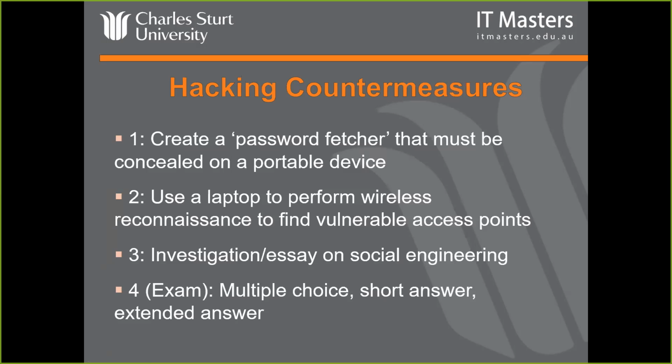Assessment 3 is an investigation followed by an essay on some social engineering enterprise, some social engineering attack that was in the news. It could be recent, or it could be sort of Kevin Mitnick days perhaps, but the idea there is for you to realise that social engineering can be an incredibly powerful tool into systems, and we want you to investigate a case and present some findings for us. So that's assignment 3.